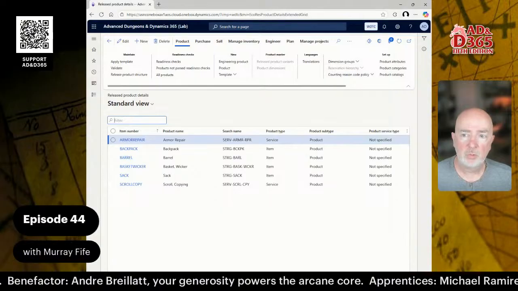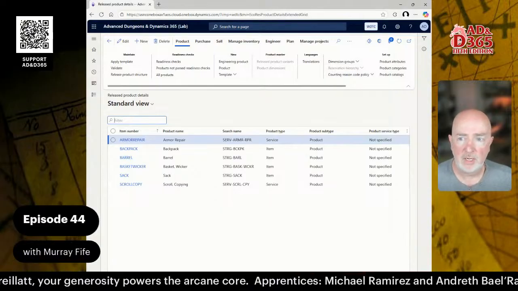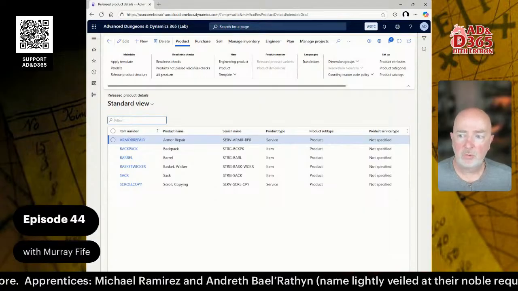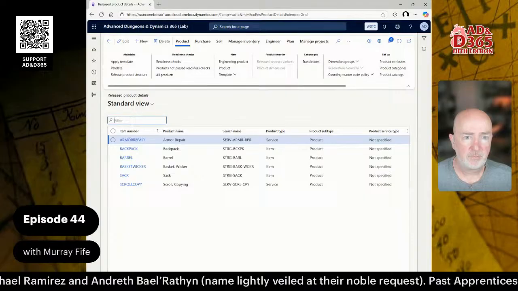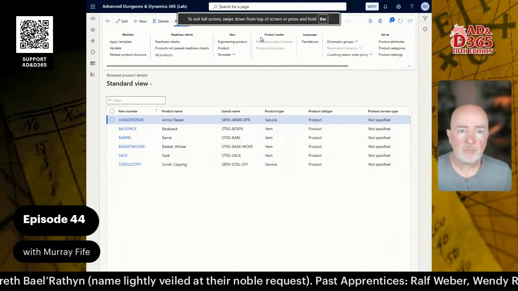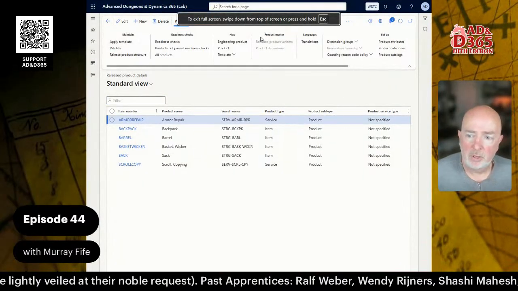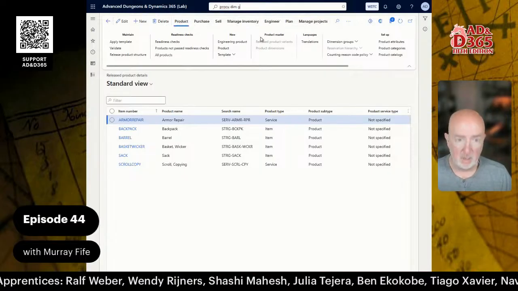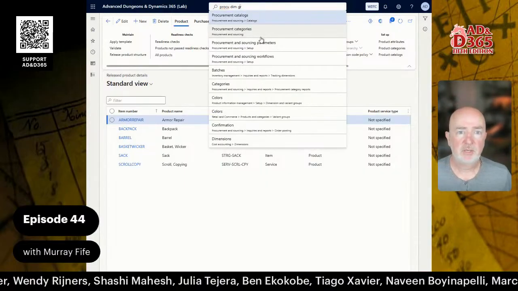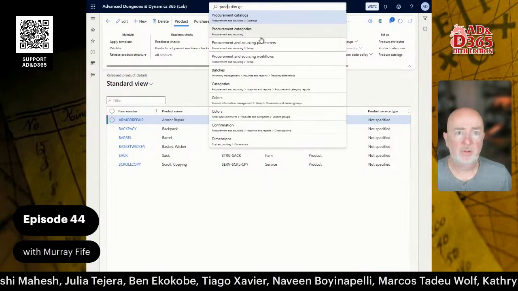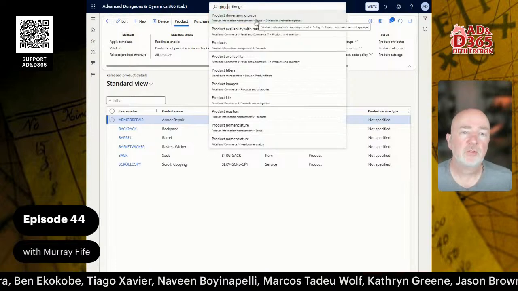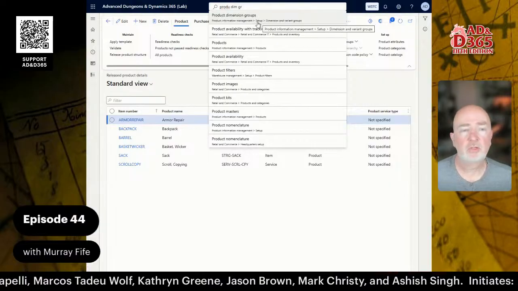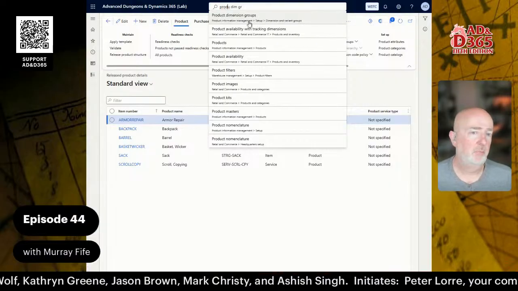We're going to start off and create our dimension groups. Let me make this full screen here. We're going to look for product dimension groups. We can find this through the menu search, but we can also see that this is inside of the product information management, through the PIM system.